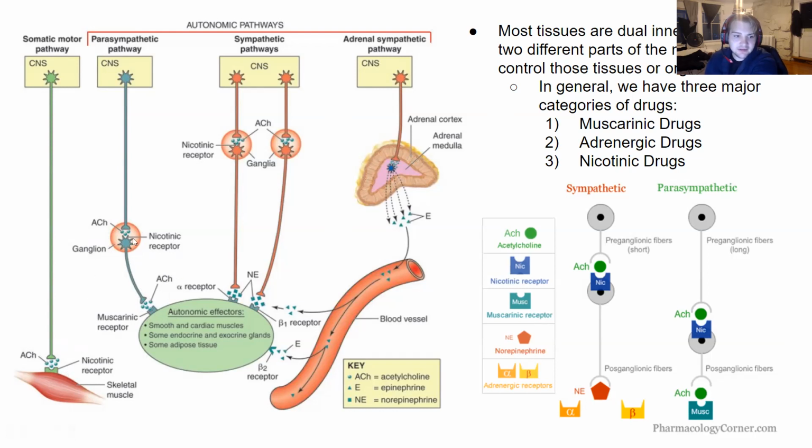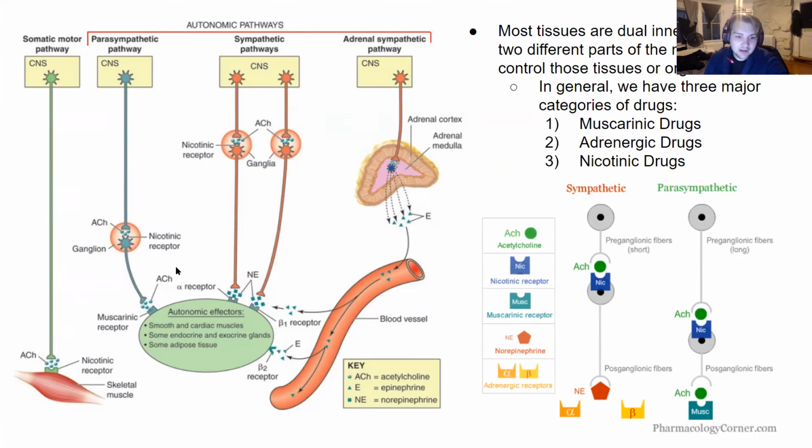But if you notice, the nicotinic receptor is always preganglionic, all right, that we're going to find nicotinic almost entirely within the CNS. And then, of course, we're going to have some skeletal muscle nicotinic receptors. But what I want you to keep in mind is that this nicotinic receptor that's part of the somatic pathway is completely different structurally than the ones found in the autonomic. So when we eventually talk about drugs that affect nicotinic receptors, we're not really going to be talking about them as equals. The somatic pathway is different from the autonomic.